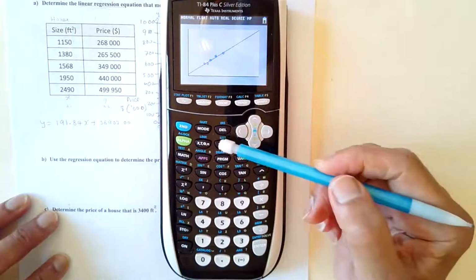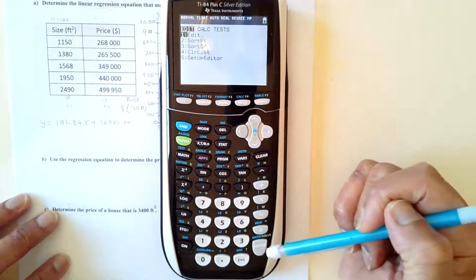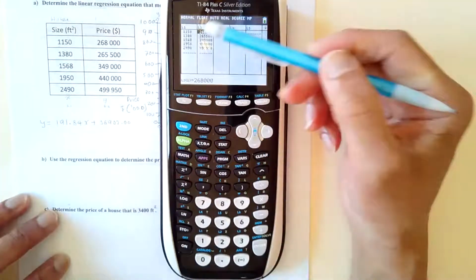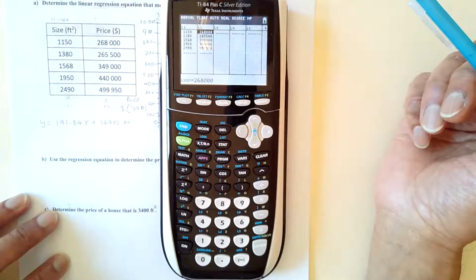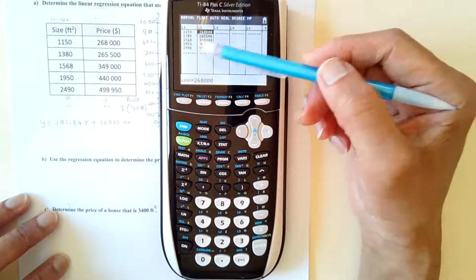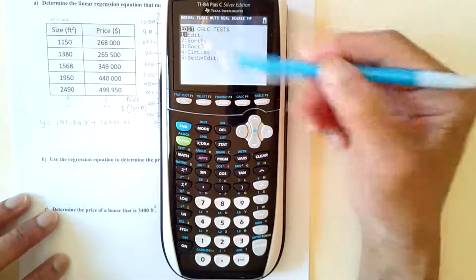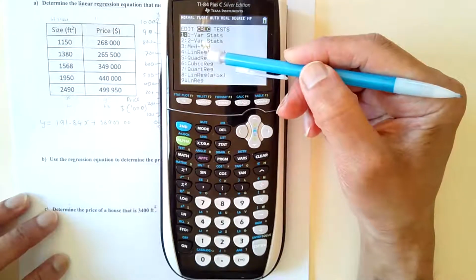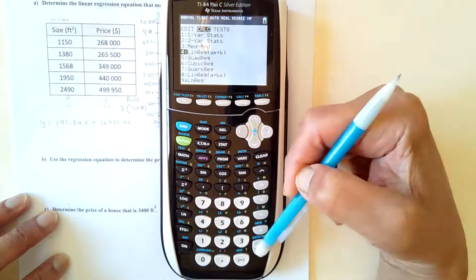The first step we took was to go to your stat button and press enter, and then we enter our data. Once our data is entered, we press our stat button again, go to calc, and go down to linear regression.